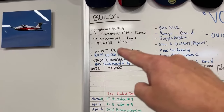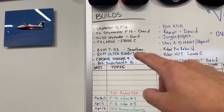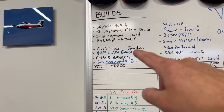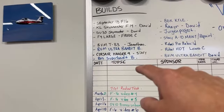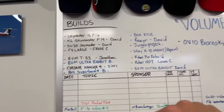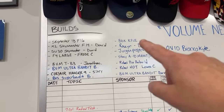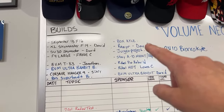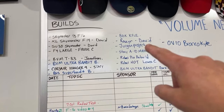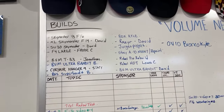My T-33 is on the back burner right now. Who knows? Ultra Bandit, that's the one you guys haven't seen yet. Corsair from Hangar 9, that one has the radio going in it. Super Bandit, that's the one you guys haven't seen yet. BDX for Kyle, that's starting soon. Razor for David is starting soon. Carlos, I am coming to the Best in the West in California. I will be there.